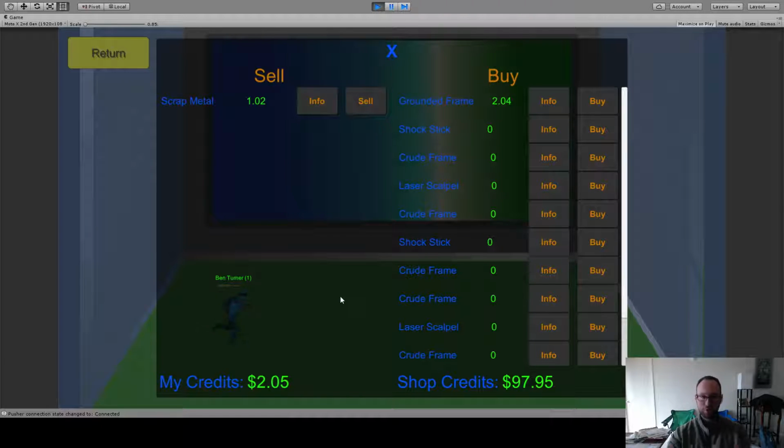But you can't just farm a million things, show up to the shop, sell them everything, and they have an infinite supply of money. So this is the buying and selling dialogue right now. I have one item for sale in my inventory, which is this scrap metal material, and I have 205 in credits.